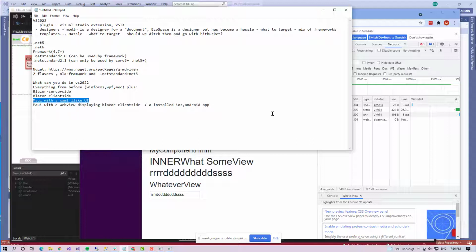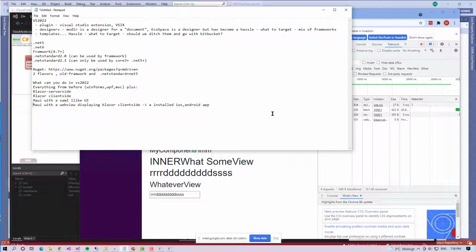Because also what's available in Visual Studio 2022 is the MAUI framework, which is a UI framework which allows for different platforms.